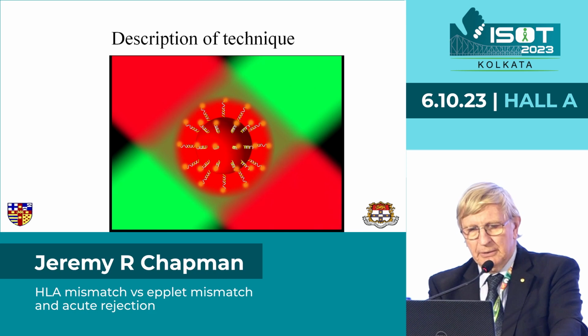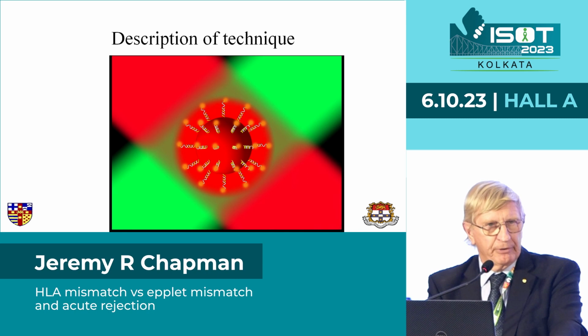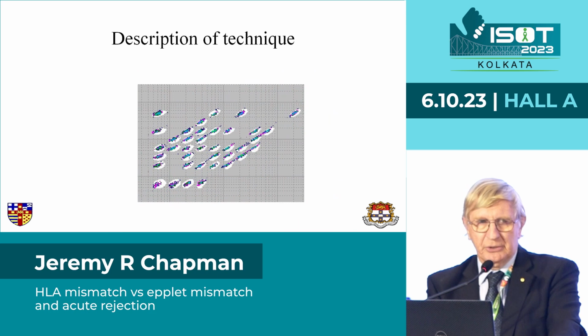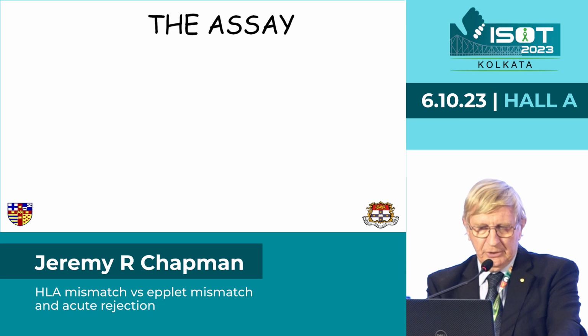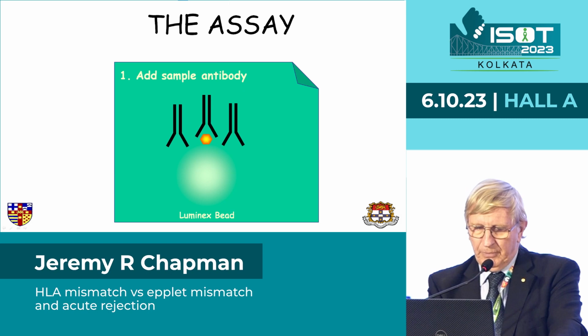This is the thing you're all used to, Luminex, and you start with all these beads, which are all a different color. And if you can't see that they're all a different color, I do recommend you visit your optometrist and test your red-green color blindness. But fortunately, the laser does know the difference. And so using simple technology and two lasers, you can split all of those beads out separately on scatter. And then you can look at how much antibody is binding to them.